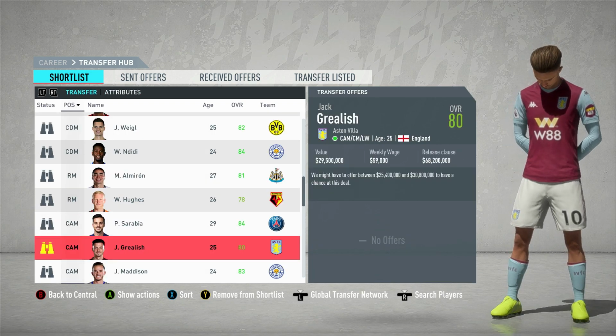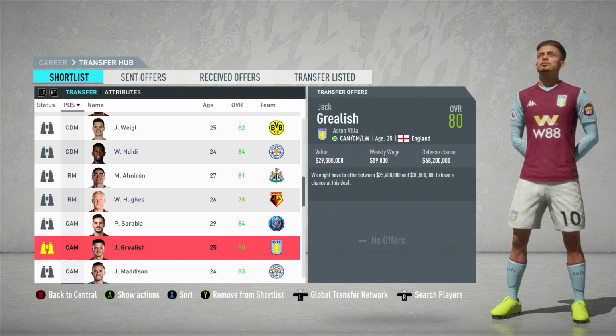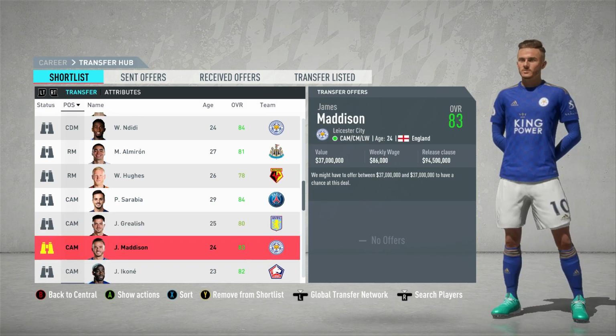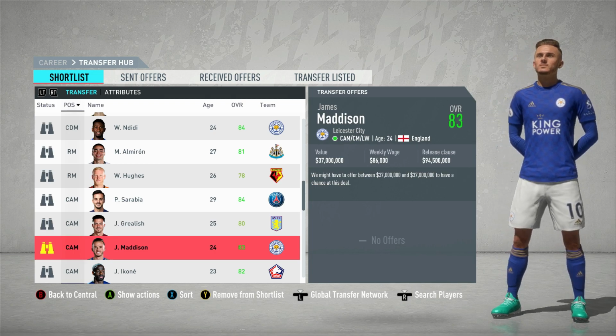Jack Grealish could be a decent option for 25 to 30 million. Could fit that CAM spot that we're looking for, and we could drop James Ward-Prowse back a little bit. Also, James Maddison could be a player for that spot as well.